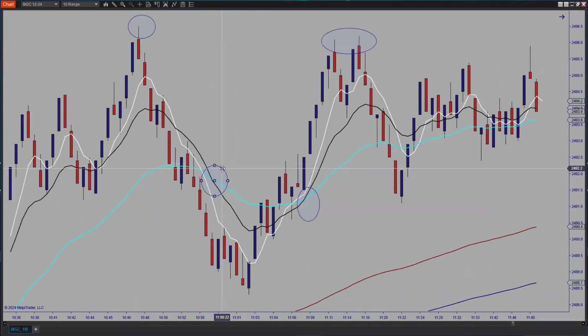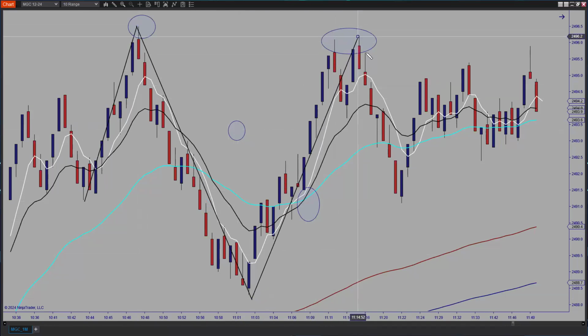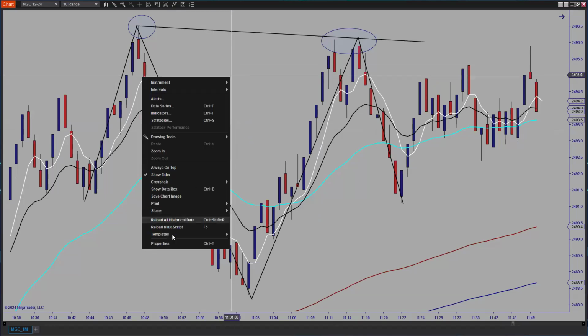Now you can define how you want to determine if it makes a higher high. There's a few different ways that we can do that. We already looked at the 513 crosses, which would be zigging and zagging here to here, down, and then up and then down, right? So if we use the 513, it didn't make a higher high. If we use the 1334, then really these are actually the same and it didn't make a higher high. Or you can add a swing structure tool to your chart. If you have it, add it in there.